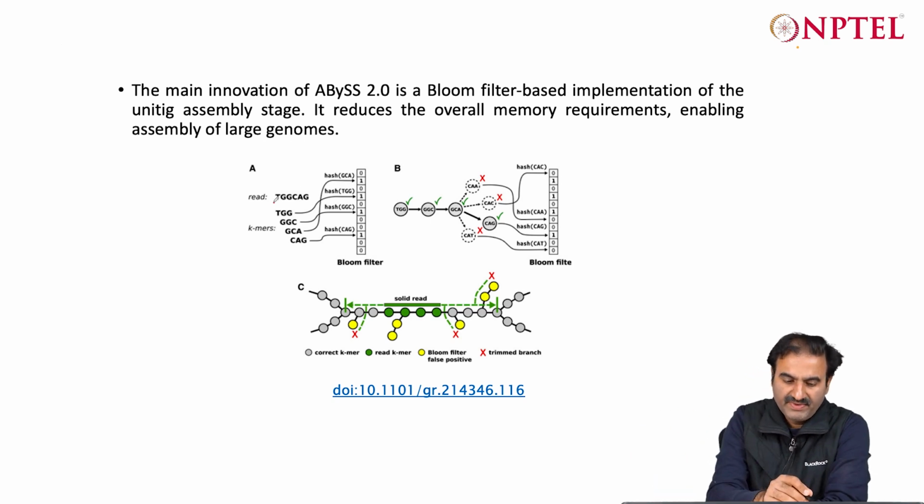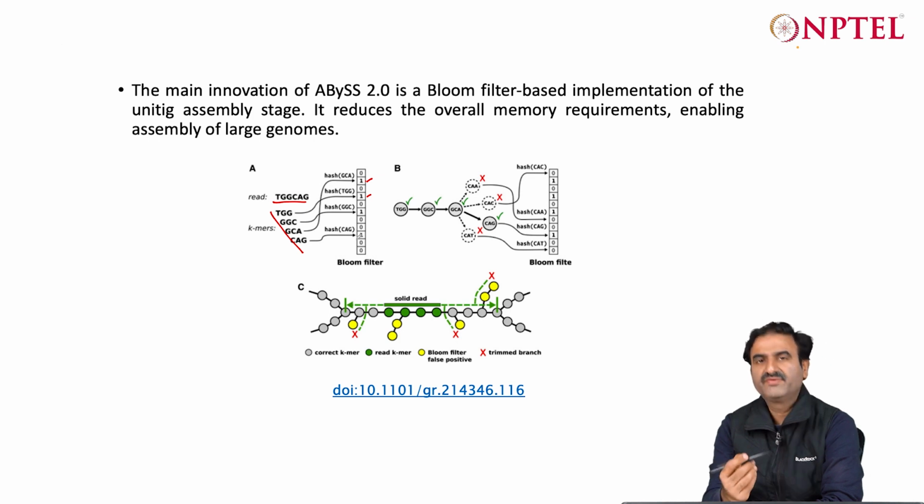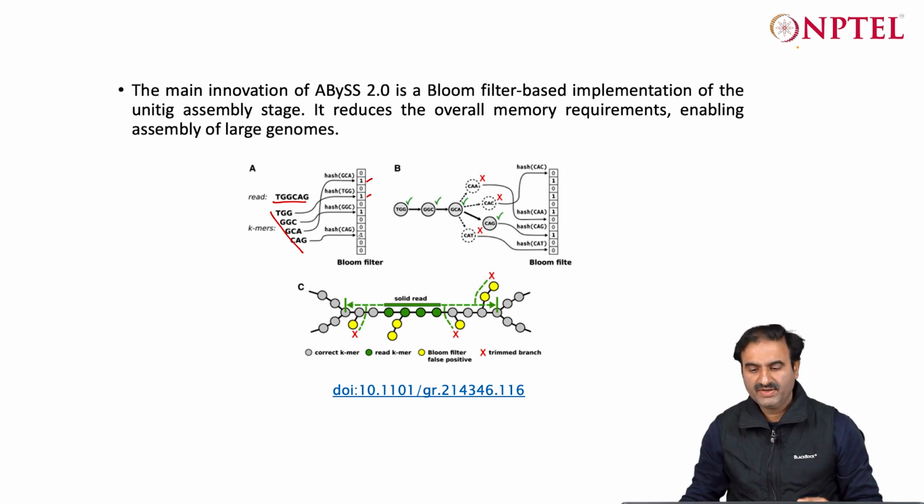So from this read, basically it derived the various K-mers. Again, these are 3-mers, but in real situations they will be much longer. It will arrange them in this hash table. Okay, so you can see that based on their occurrence they are arranged. Those which are found are labeled 1, like TGG is found, so it is called 1. GCA is found, is called 1. And those which are not found, or not possible from this set of reads or K-mers in an overlapping fashion, will be assigned 0.